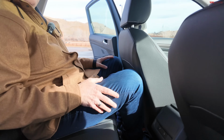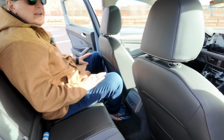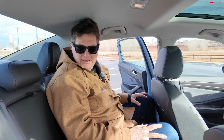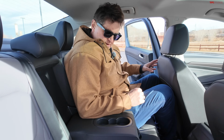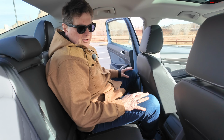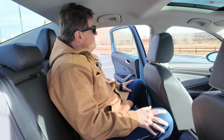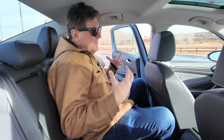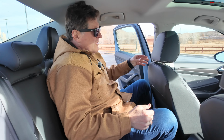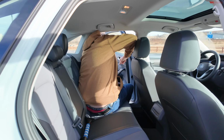I do have heated seats back here. How about that? Luxury. And I do have sort of kind of headroom. Keep in mind I'm on the bigger side, both in height and in width. But this is nice. With the cup holders, and of course the seats do fold down, so if you have something longer, you could put it through the rear trunk into the passenger compartment. You know, the Germans tend to build cars for bigger people like myself, and I have to say I'm pretty happy back here. I wouldn't want to take it cross country, but I wouldn't mind taking it to lunch, especially in the back seat. All right, let's jump in the front.